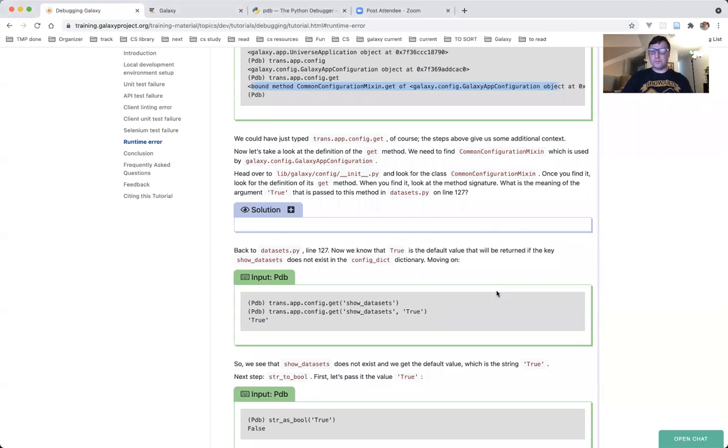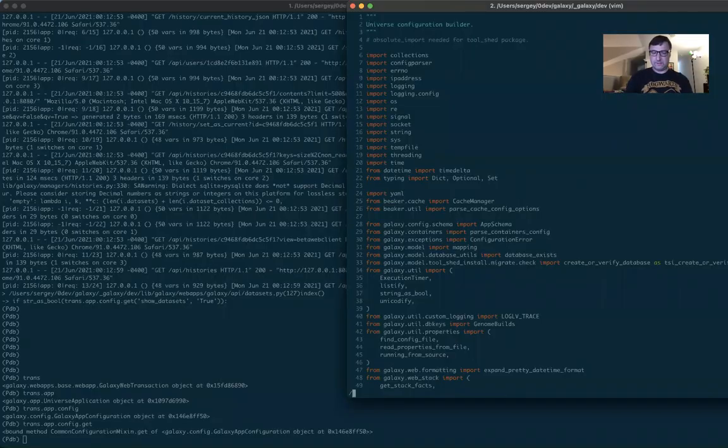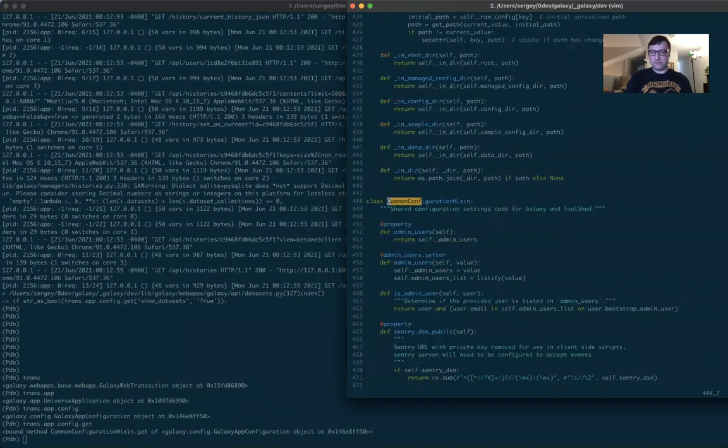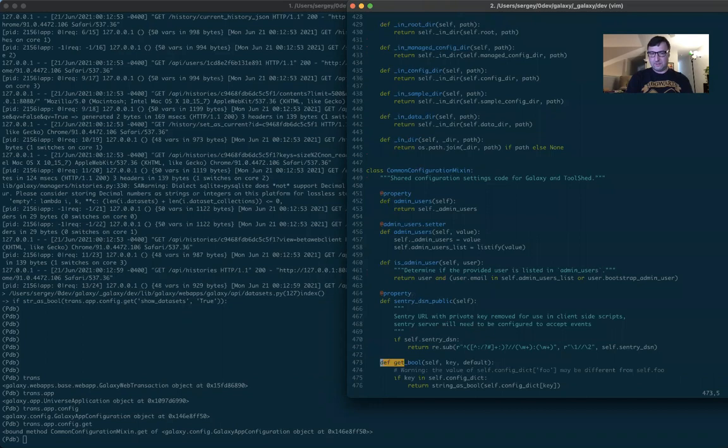Once you find it, look for the definition of its get method. So I'm looking for the common configuration mixin. Let's find common configuration. Here is the common configuration mixin. And I need the definition of the get method, and not this.